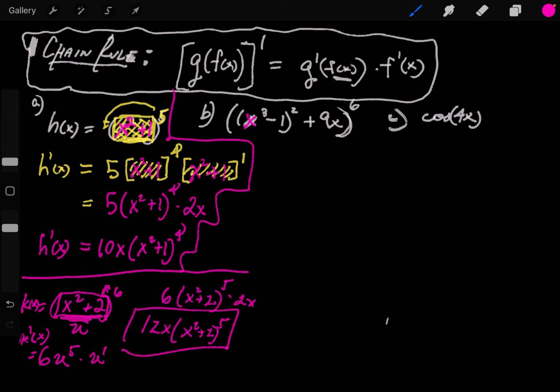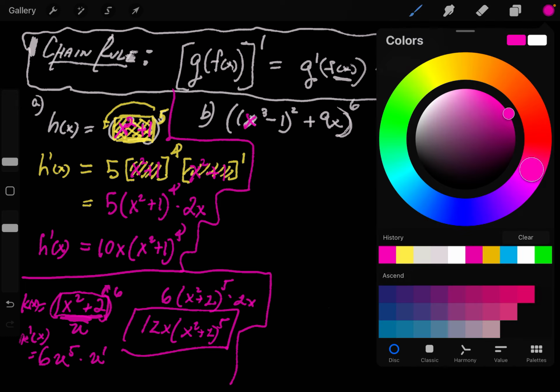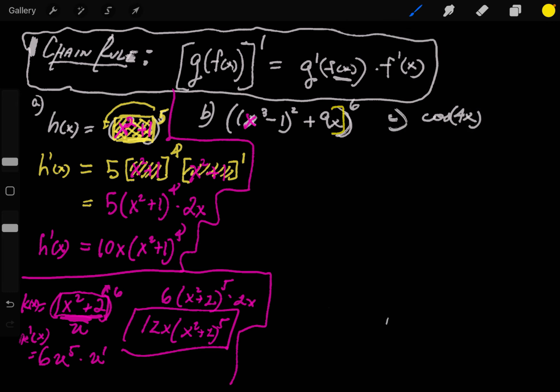Okay, go and try these two of the simpler variety for chain rule. Now, it could get a little bit more tricky because what they like to do is make you do a chain rule within a chain rule. So we need to, similarly, identify the inner function. So the inner function here is this whole thing.